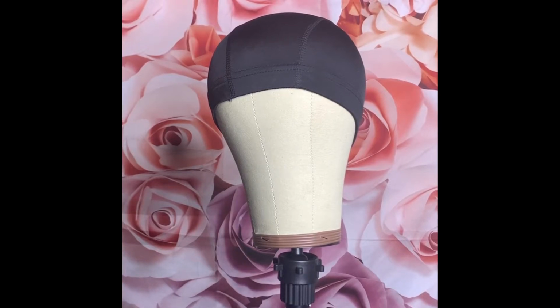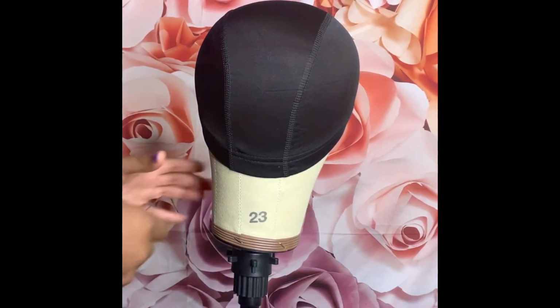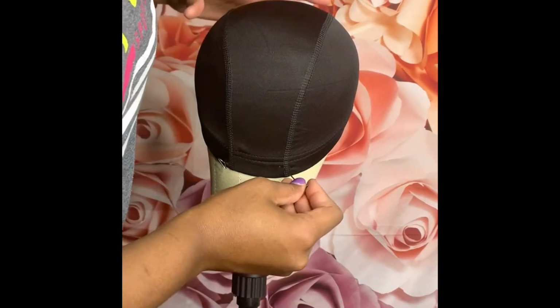The first thing you want to do is put the dome mesh cap on the mannequin head. You want to make sure it is centered and aligned correctly. And then you're going to place 2 T-pins at the nape of the cap to mimic the nape of your head.